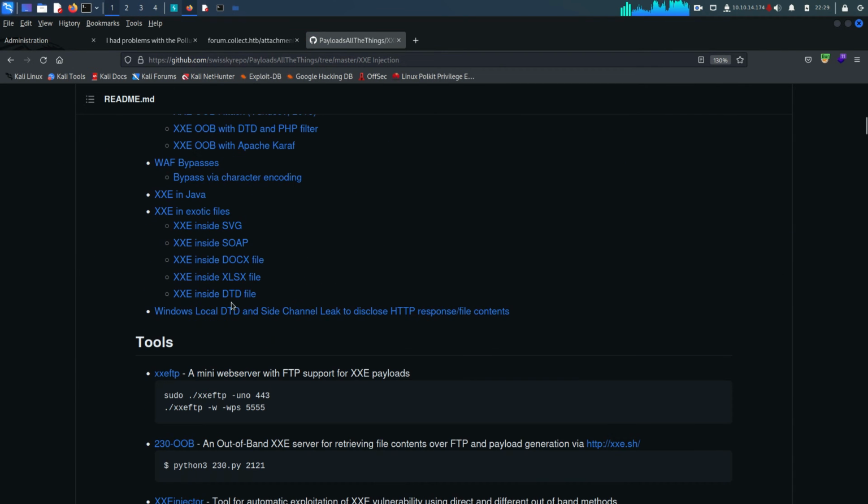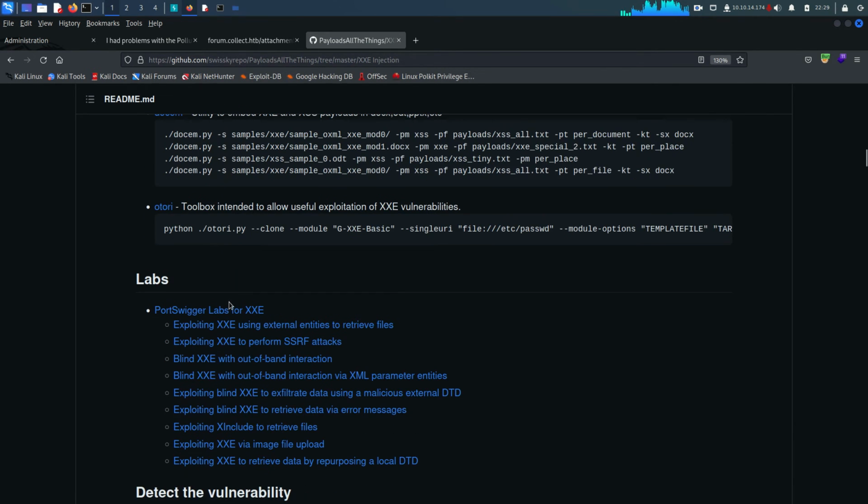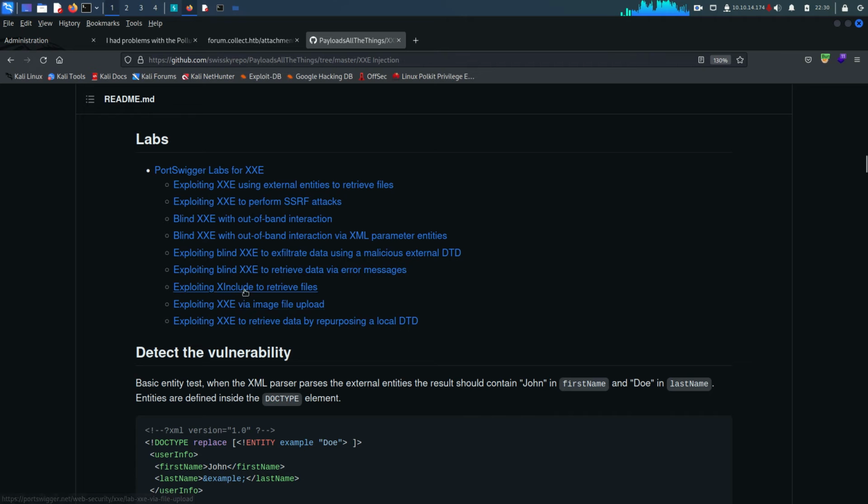I'm going to exploiting blind XXE to exfiltrate data using malicious external DTD. Let's see this one.